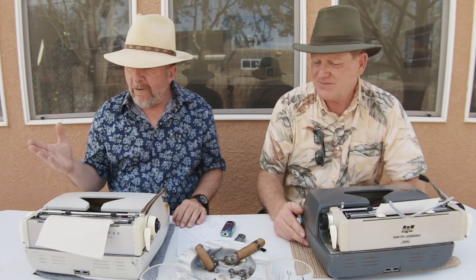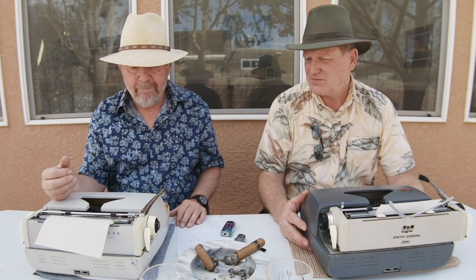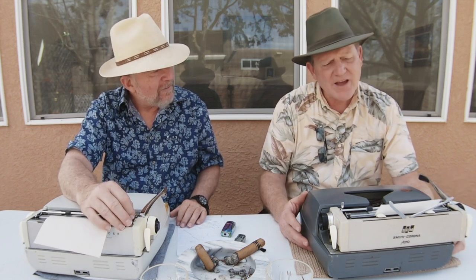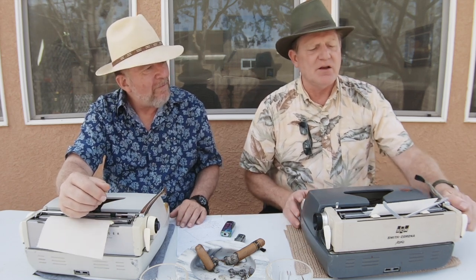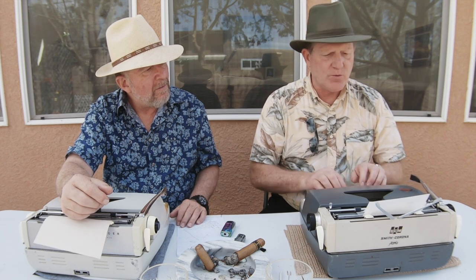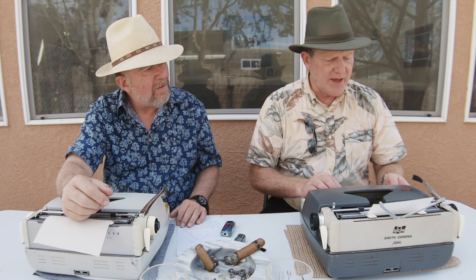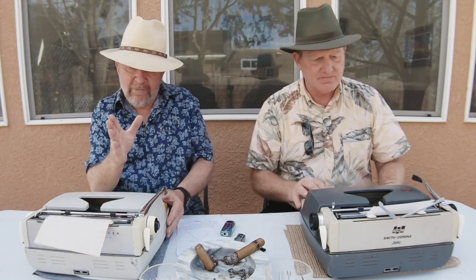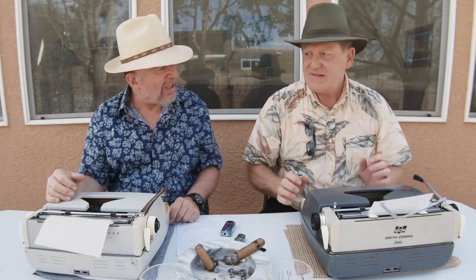So I can't think of anything that would make these machines any better other than a 1.5 line spacing selector. I would like that, but that's me. I kind of would like that too. And then you can get by with not having a half space, because you type the word, and if you need to make a correction and add a letter, you do a partial backspace, which moves it part way. And so you can make that work. It's just a little finicky.